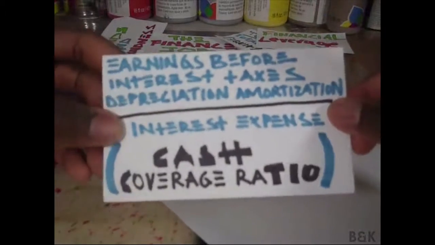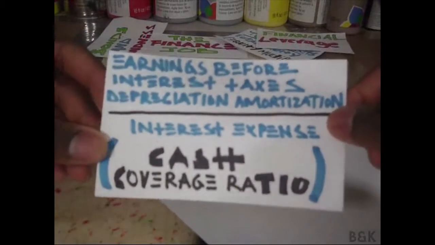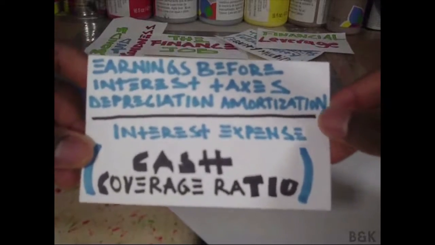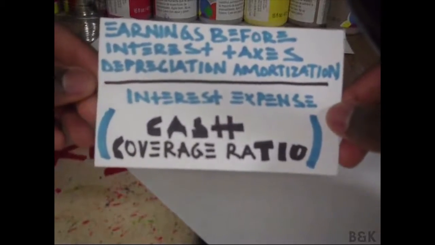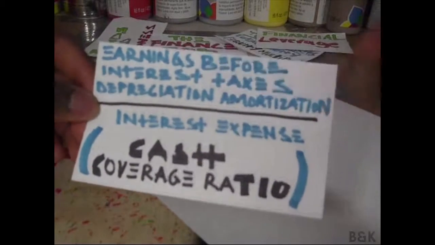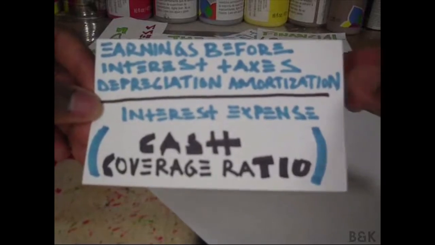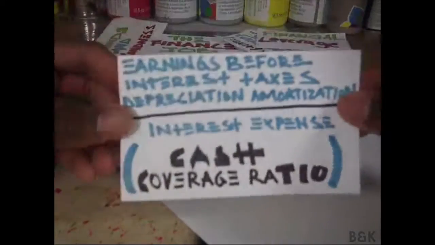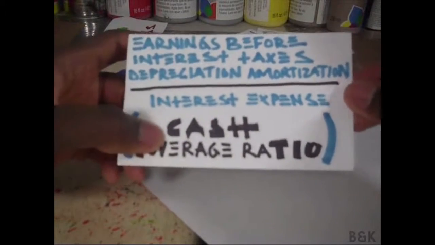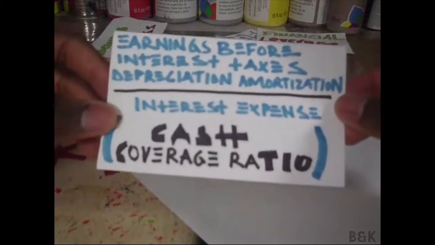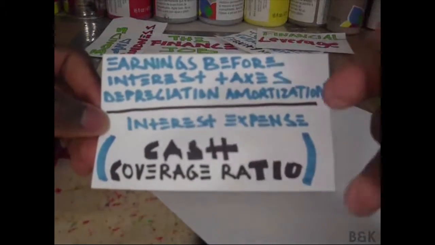But think about it. When things are depreciating, like your car, once you move it off the lot, you just paid $10,000 for it, you feel awesome about it. But now it's gone 3 miles on the road and you've been driving it, now it's only worth $8,000. Did you actually spend another $2,000? You didn't lose an extra $2,000. No, it just lost value. So you didn't bleed any cash. So the cash coverage ratio is only concerned specifically with the cash that we earn.